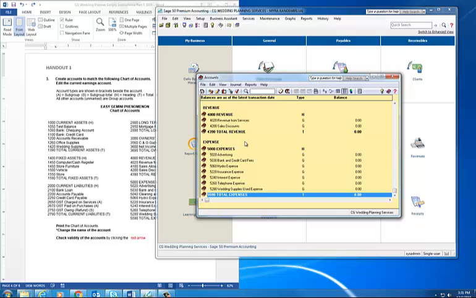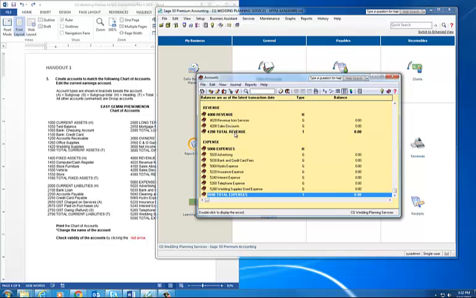Before we start, I want to highlight something to you: once you begin entering beginning balances, do not exit from this menu until you've completed putting beginning balances for all the accounts. Under no circumstances should you exit before you finish once you start. Otherwise, it's going to glitch your whole system and it will be very, very difficult for you to recover from that. You may have to restart creating your company. So make sure that you have time to complete this step before you go away. Otherwise, you will have a problem if you close and do not finish.